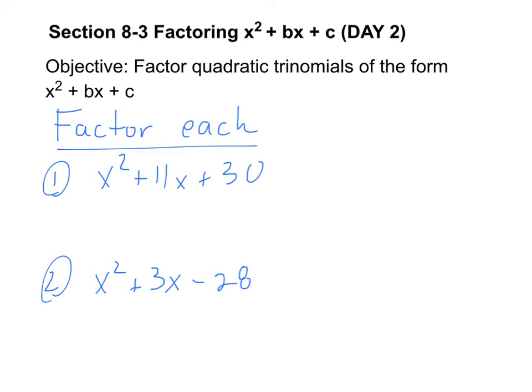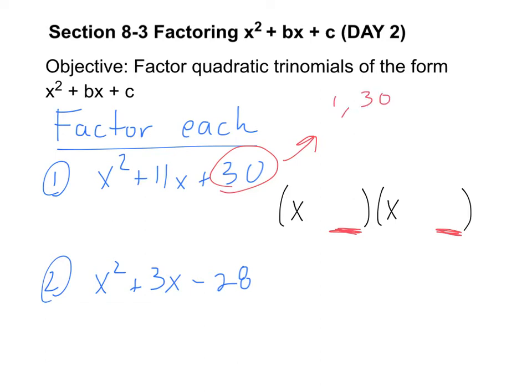We're going to factor x squared plus 11x plus 30. Resulting in factors, right? We need factors. So we will have x and x. And we remember from the last video that this times this needs to equal positive 30. So let's list out all of our possibilities. Our potential factors that can go on the underline here are 1 and 30, 2 and 15, 3 and 10. Does 4 go into 30? Nope. I know that 5 does.